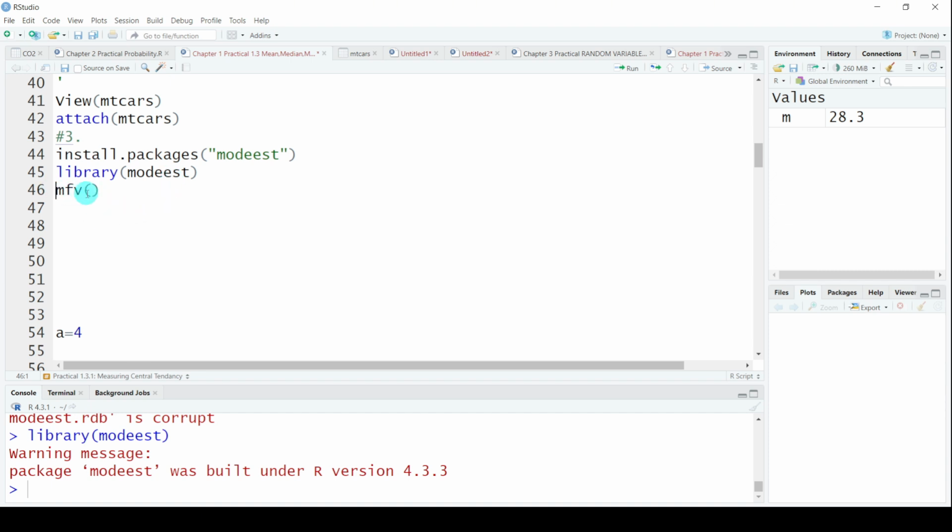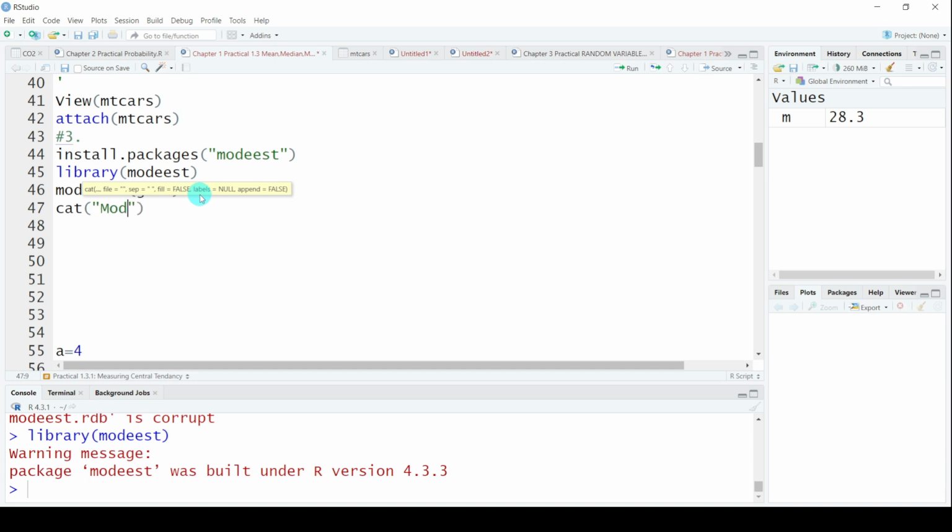Now MFV is one of the functions which will find the most frequent value, and that is the mode. So MFV of the gear data, GEAR. Mode is the variable, you can keep any name. The mode of the gear data will be stored in the mode variable and then print it using the cat function.